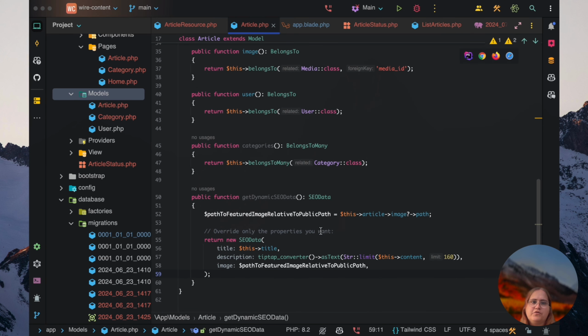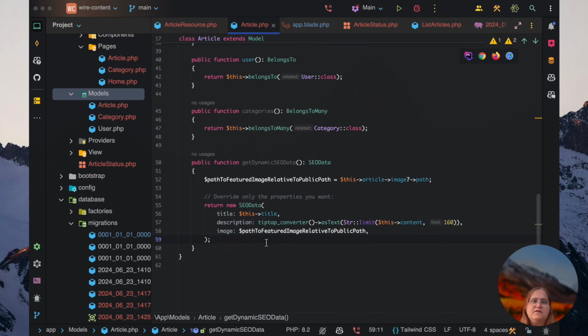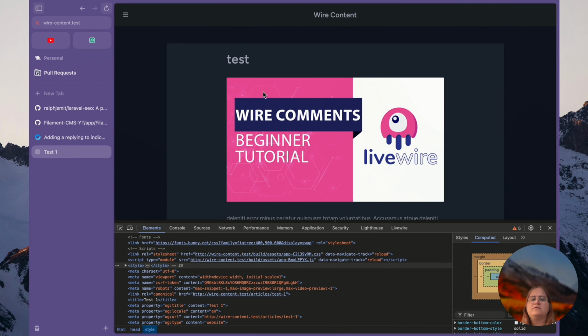And let's make sure we also import the relevant part in here. So this is everything that's imported up here. Description based on TipTap editor, or we could get it based on the SEO. But for now, let's just see how this looks.